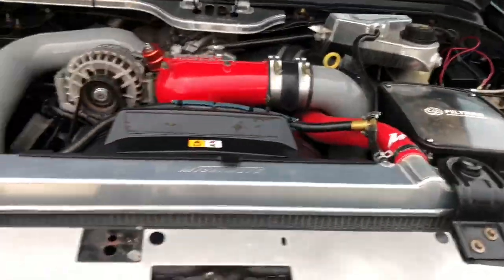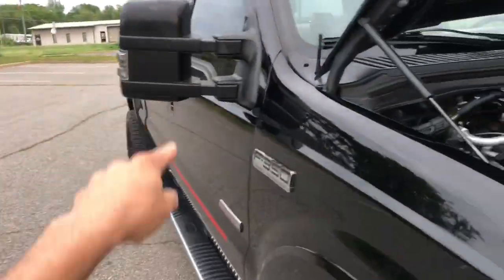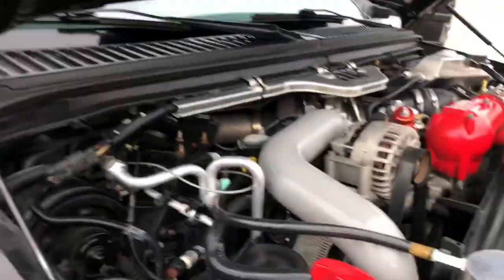Ready? Oh, so that's where all that power came from in the beginning of this video. Yeah, now you guys are wondering, man, all that smoke and crazy stuff, that truck's not stock. Yep, here it is, guys. Check it out. 2011-plus mirrors, or whatever, 08 mirrors.